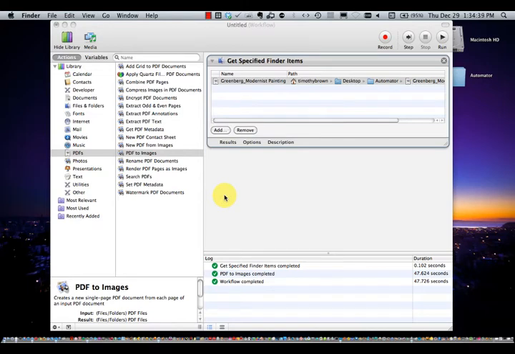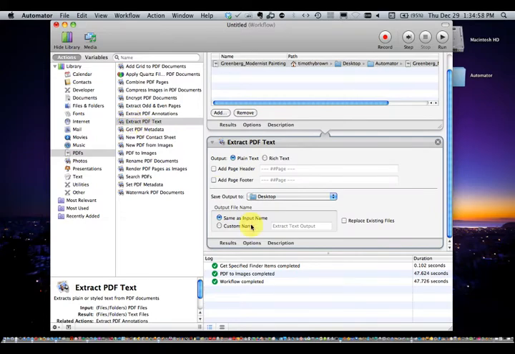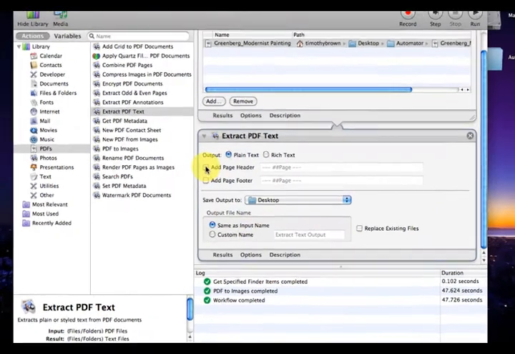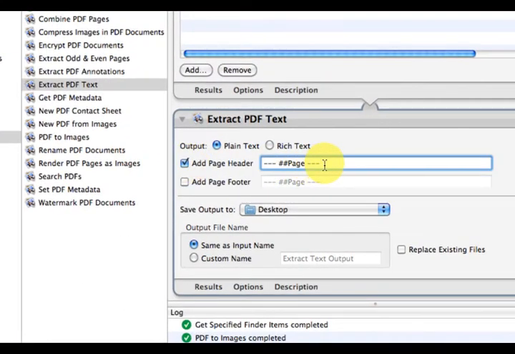And then I'm going to double click on Extract PDF Text. Again, you can drag or double click it. Zoom in here a little bit. You can actually add headers and footers to the new text document that you're going to create from the PDF if you like. I'll just go ahead and just add my Apple Podcast just for fun.